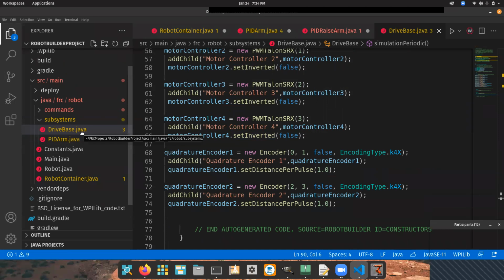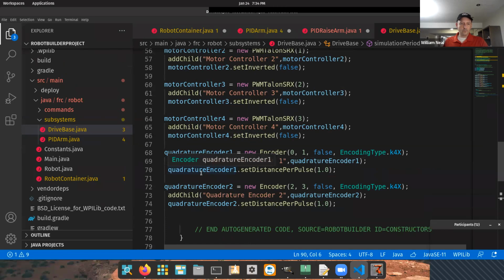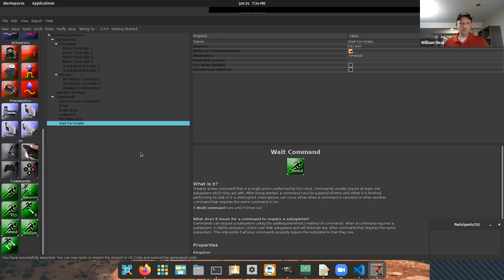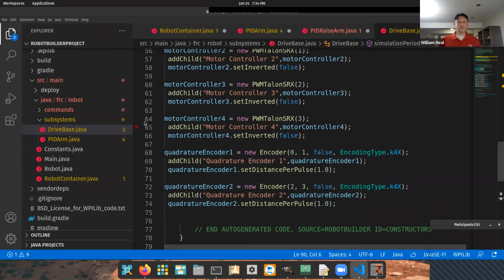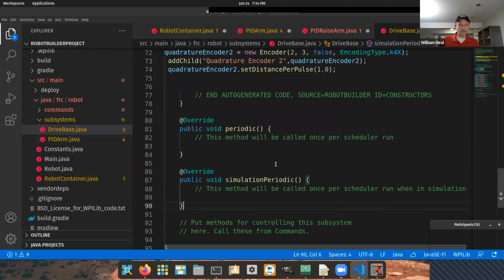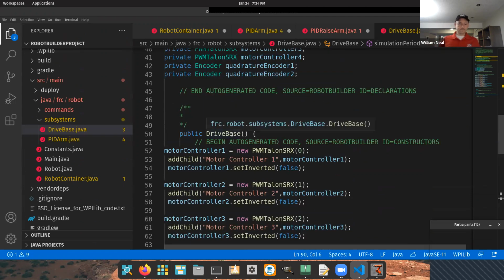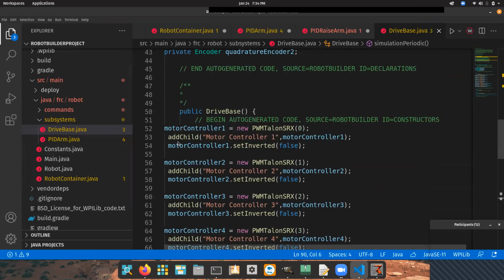Yes? What were we going over now? We're going over the connection between what we just generated in this robot builder and all the code that shows up in VS Code. So okay, I'm sort of emphasizing that it's going to save you a lot of programming time, but it's not going to solve all of your problems. It's just going to get you a good amount of the way there. From here, you have to define what's going to happen during the periodic time, the simulation periodic, and so on in the drive base. And what is the robot generator thing called?